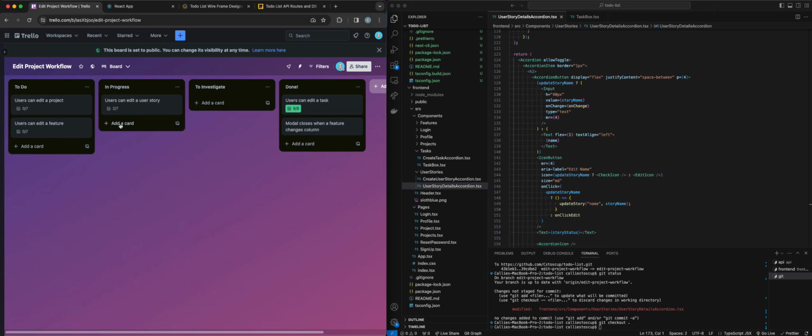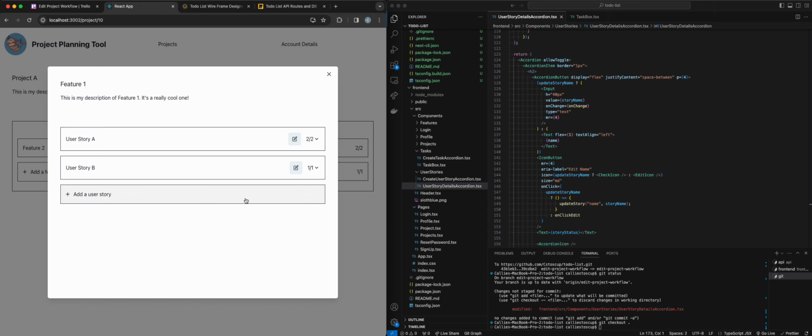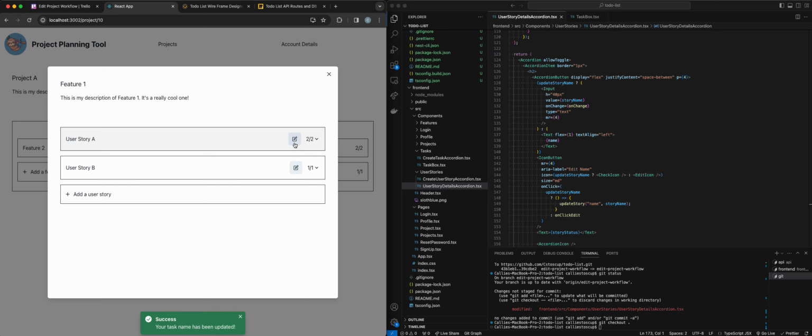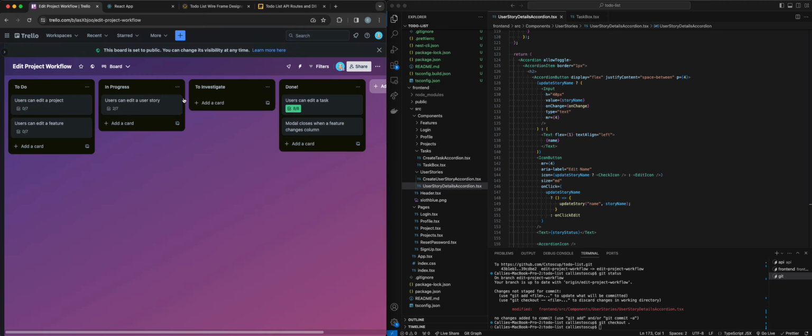I am working on the edit a user story, and I just can't get over that I don't like that the accordion opens when I click on that mark. So I decided I need to work on that first. So what I'm going to do is add a to-do to investigate: accordion opens when I edit a user story name. Okay, and this is what I'm going to actually work on in this video.